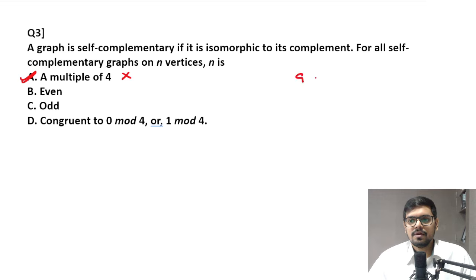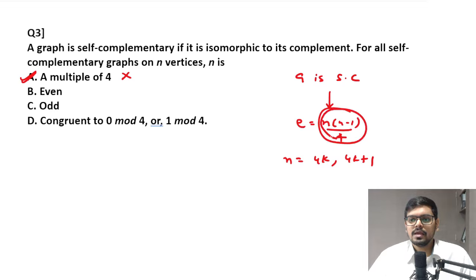See, if a graph is self-complementing, then it's a one-way theorem for sure. We know that the number of edges is n into n minus 1 by 4, and talking about the vertices, theorem 2, they should be 4k or 4k plus 1. Or simply you can say that n should be divisible by 4 or n minus 1 should be divisible by 4. So if that is the case, now they need the idea of n, the number of vertices. You are saying n should be compulsorily a multiple of 4. No, I told you either n should be divisible by 4 or n minus 1 should be divisible by 4.